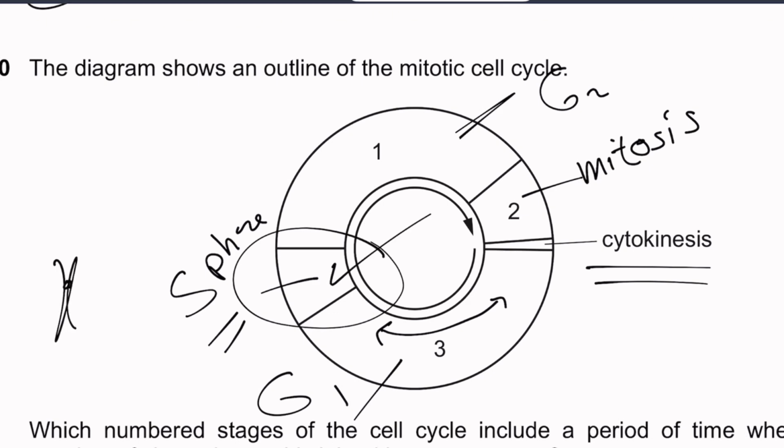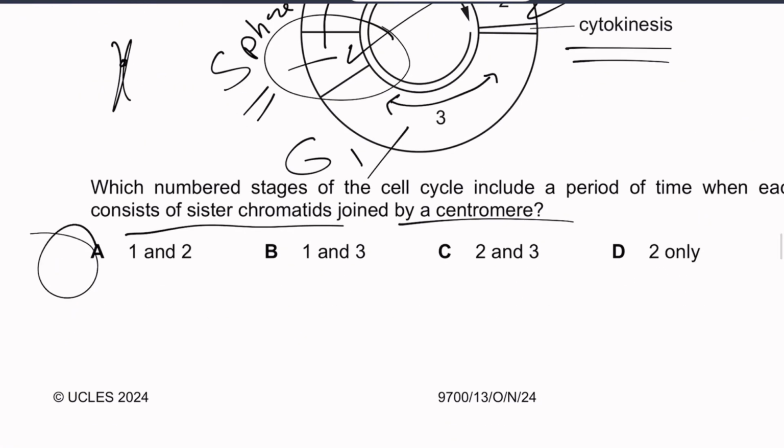So this is the first phase in which this happens, but it's not labeled here. You can see only 1, 2, and 3 apply to these stages. So during 1, in the first growth period, this is still true because this continues. The cell does not undo what happened in DNA replication. It continues with the pairs of sister chromatids. So yes, 1 has a pair of sister chromatids and 2 has a pair of sister chromatids, up until obviously cytokinesis, when the cell splits and there's no longer a pair of sister chromatids. So 1 and 2 only, which is A.